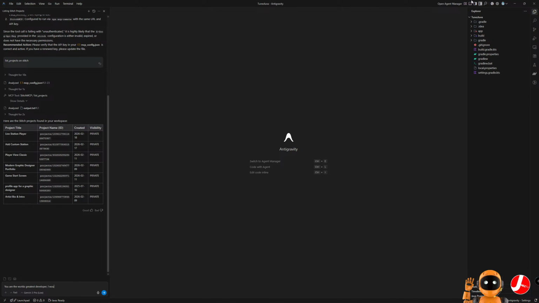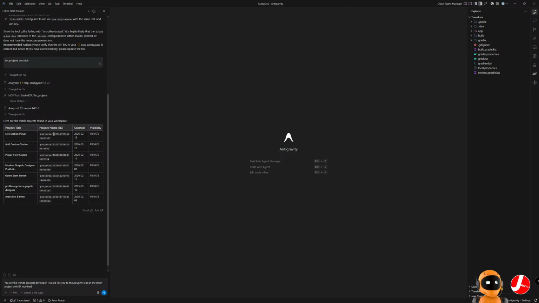I would like you to thoroughly, see if I know how to spell that. Thoroughly, oh shit. Thoroughly, I think that's wrong. Thoroughly look at the Stitch project with ID number.